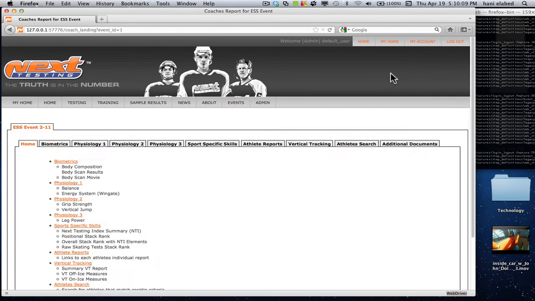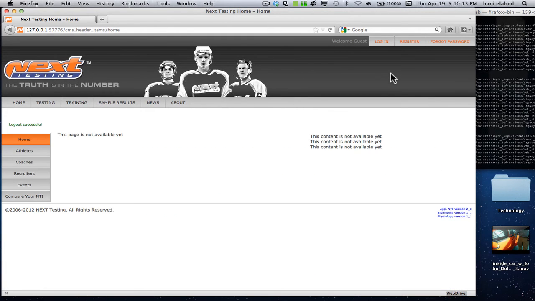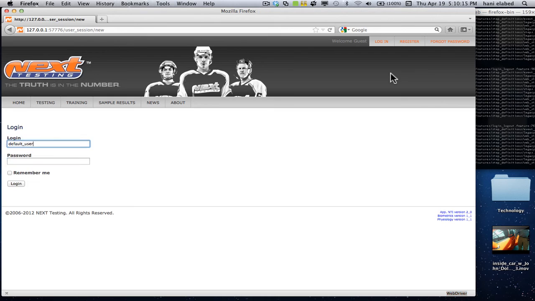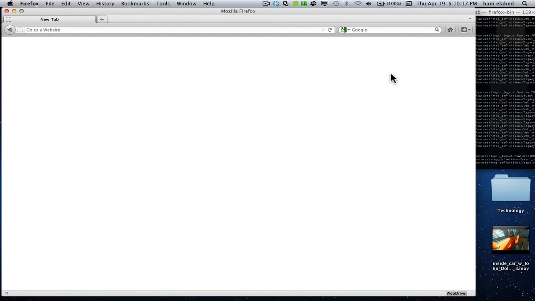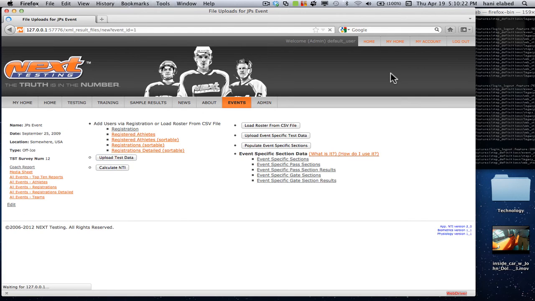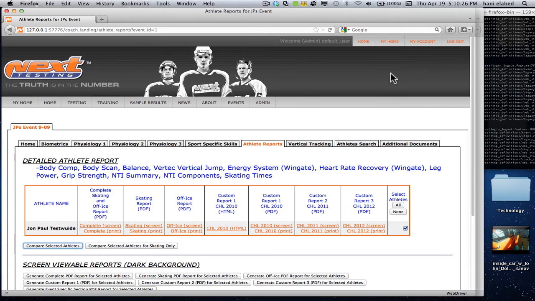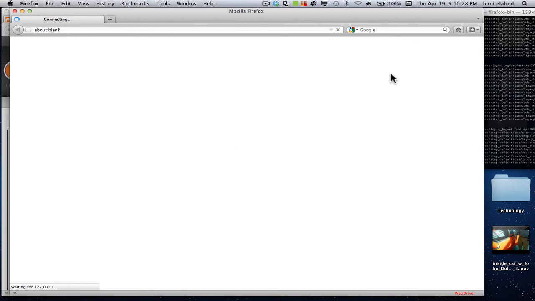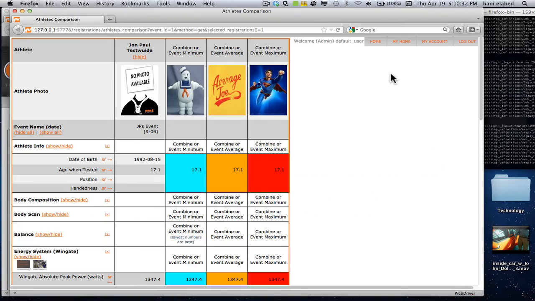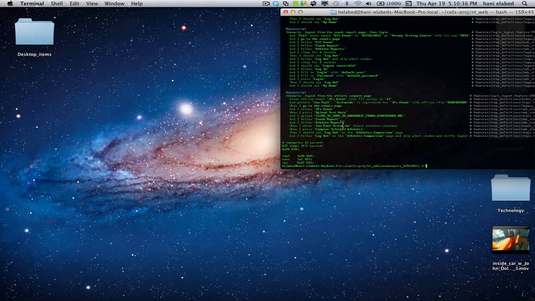The athletes compare page always launches in a separate tab, and in here we're going to see it launching in a separate window to mimic launching in a separate tab. So we're loading the roster, we want to do athletes compare, and we're selecting a single athlete, and poof, here's another window opening up, and it's going to test that it can log in and log out, and we're successful.